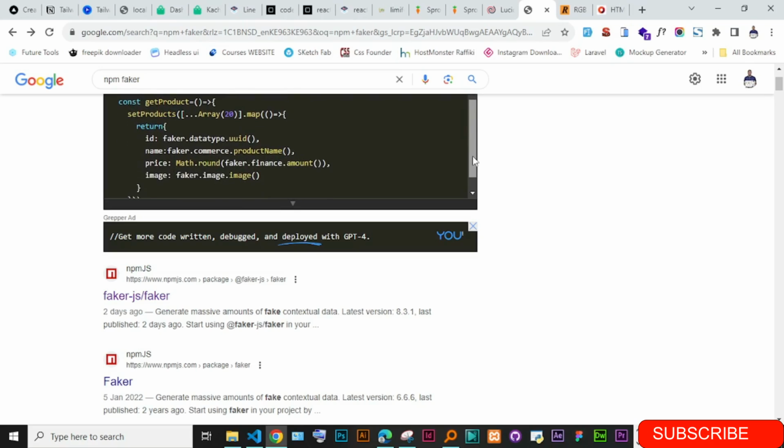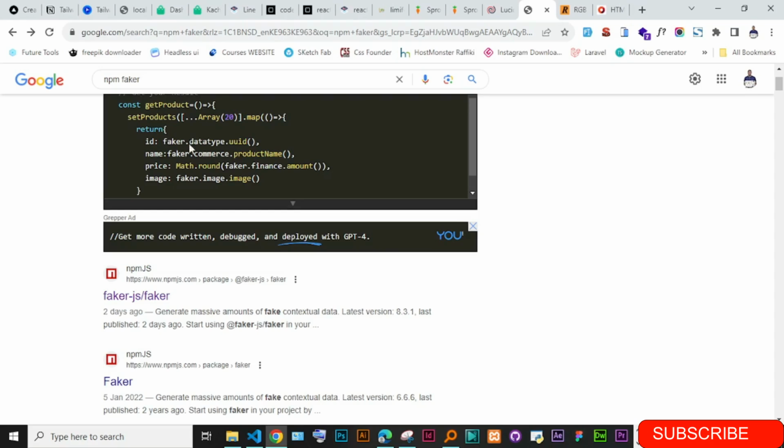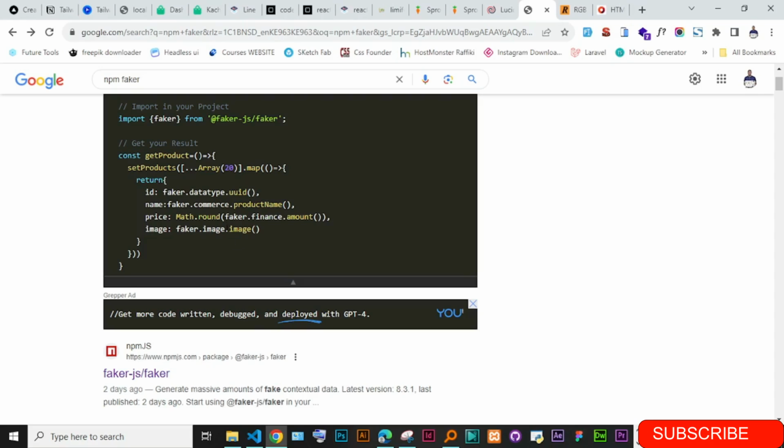So you can have datatype, UUID, and I think we have also one for the number. You can even generate images. This is a good one.